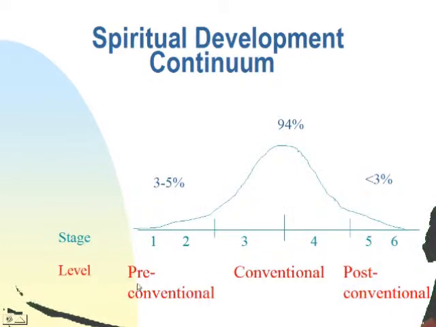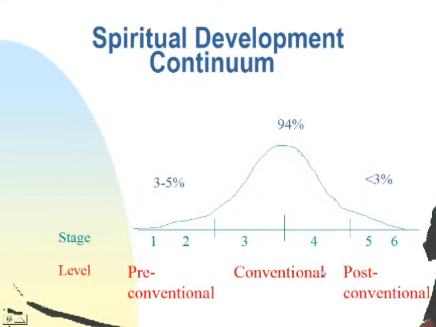The term pre-conventional is for not having a conscience. So pre-conscience, they have not developed a conscience. About 3 to 5% of Americans do not experience guilt, or their guilt is very negligible, so they hardly experience guilt. Luckily, the majority of Americans, 94%, have a conscience, and that's conventional development. And finally, post-conventional development: less than 3% of Americans have reached such a high level.